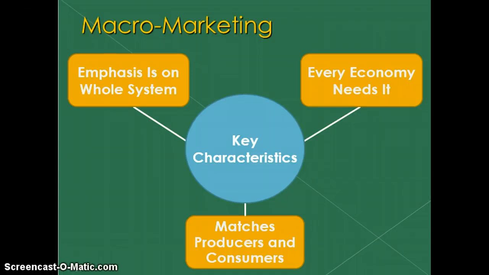The functions of an effective macro marketing system is simply delivering the goods and services that they need and want to the customers, getting products to them at the right time. And people don't want to wait very long. People don't like that. And keeping the consumer satisfied after the sale. That's the customer service aspect that is very important.